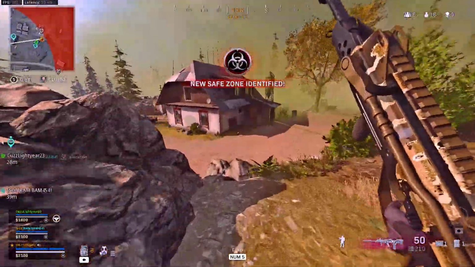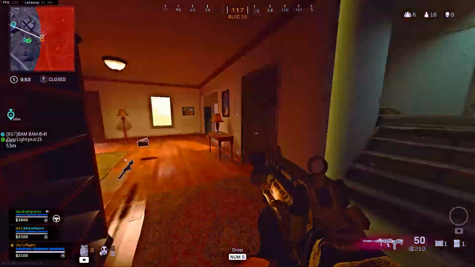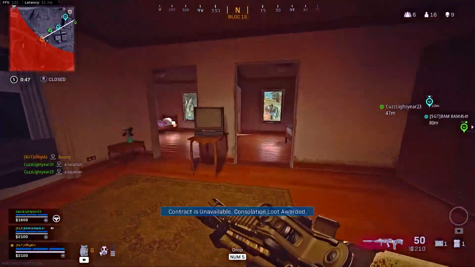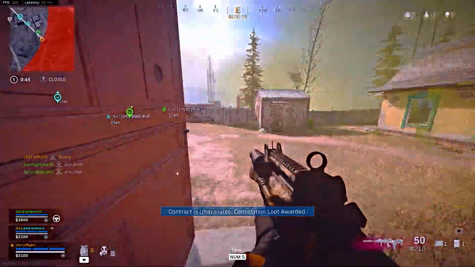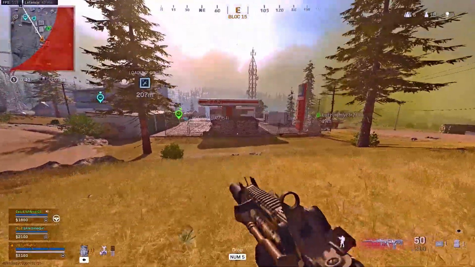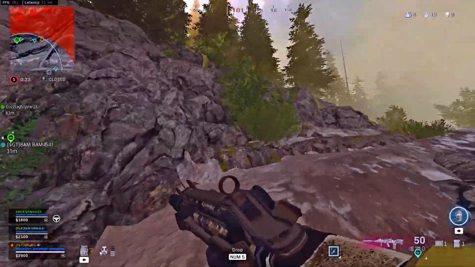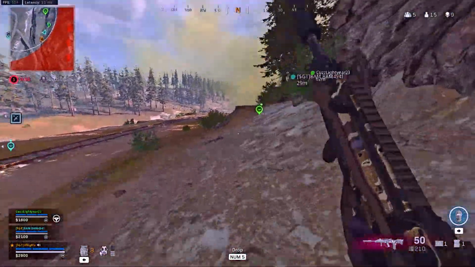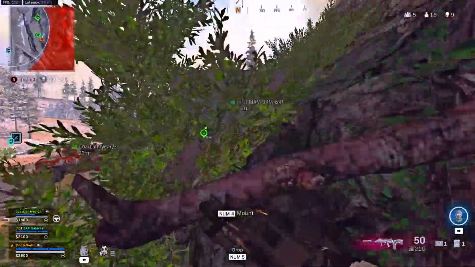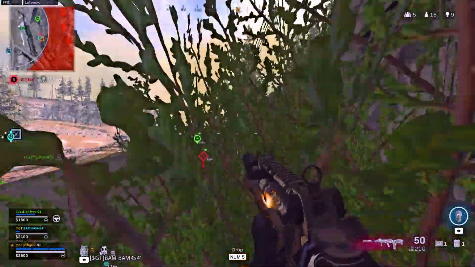Gas is closing in. Relocating the safe zone. Oh, a new circle. Damn, that's so bad. Should we get over here or something? Or right here? Bounty contract identified. Loadout drop headed your way. Push right, far right. This little circle. Holy crap. Someone up there? Above, right here. Yep, I see how you can get up there, dude. Oh no.